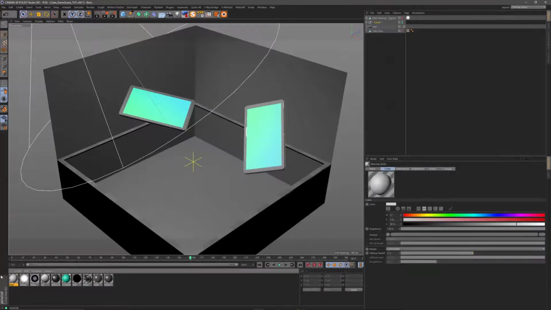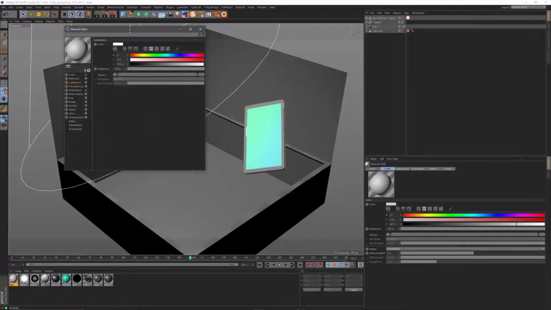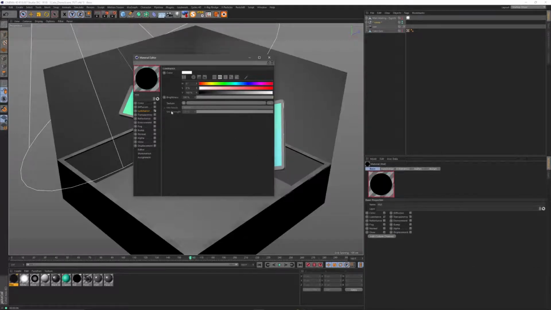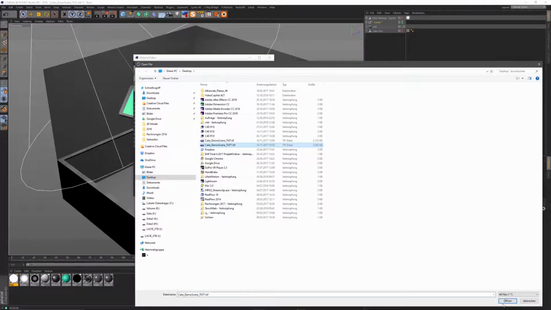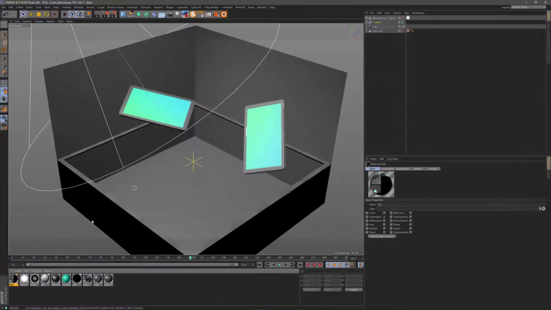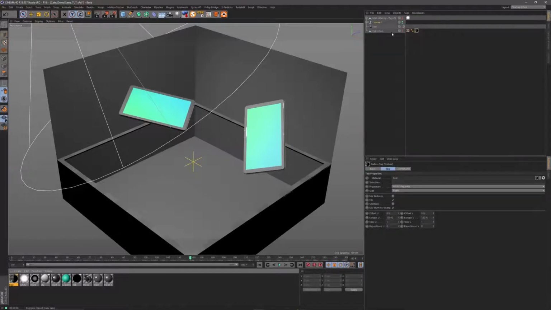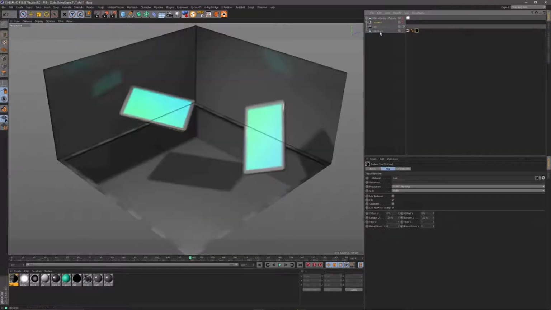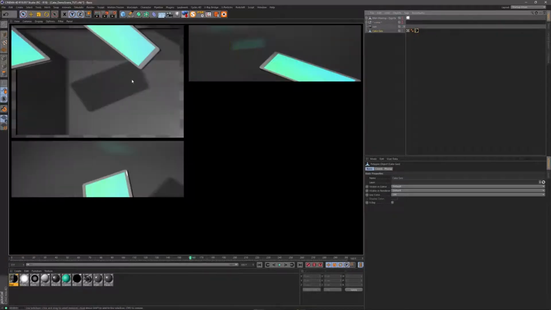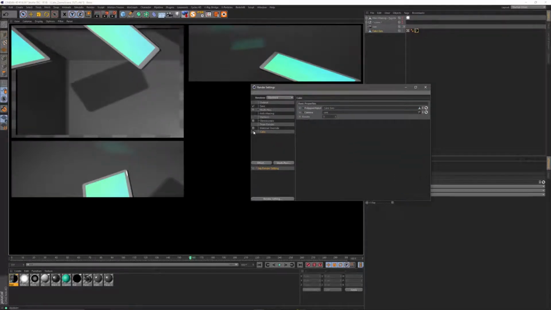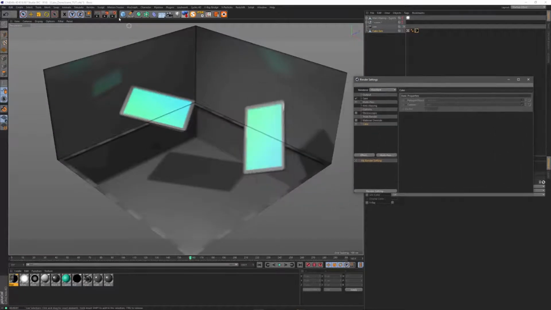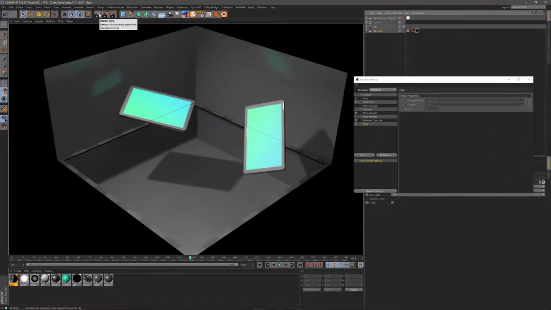So let's create a new material. Open it up and load the new texture to the luminance channel. Then apply it to our replica. Turn off the original stage, switch on the Cake geometry, and give it a render in the editor. Oh, sorry, I have to turn off the Cake here, and now give it a render. And as you can see, the scene is correctly mapped onto my geometry.